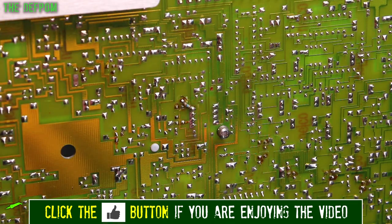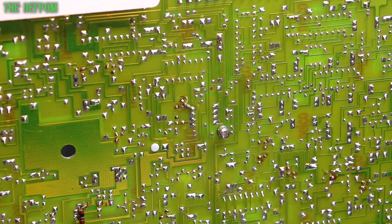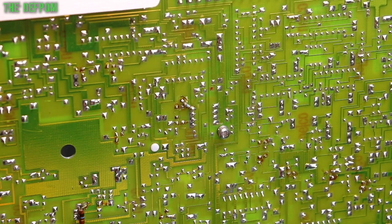Now this is a double-sided board, and there's quite a big ground plane, or at least a very big plane on the other side of the board, which a couple of these pins go to. That may make it hard to get out. As the part basically doesn't work anyway, I'm open to cutting the legs off, but I don't like to do that, in case I have to go back to the part, because it's still better than nothing. But I don't like to do it unless I absolutely have to. We'll try it first with a desoldering gun and see if we can get that out. Hopefully it will come out alright.